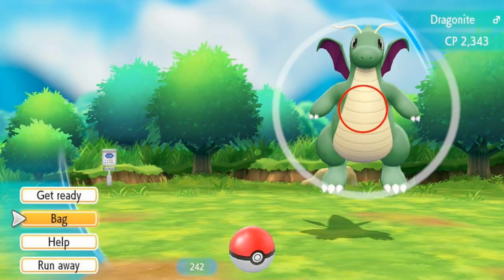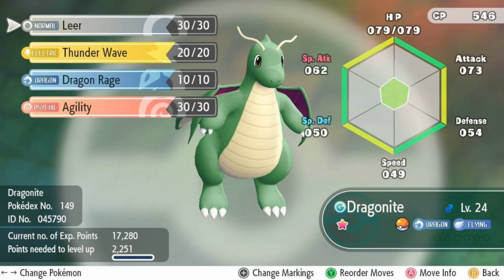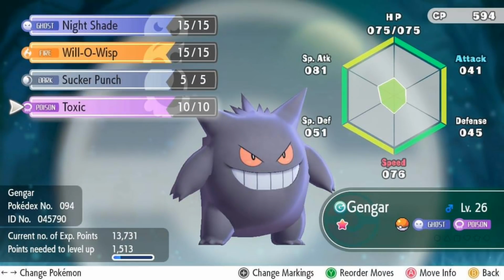You know what took a long time to catch? The shiny Charmeleon. Like, seriously took me 100 Pokeballs. I started using Ultra Balls and I said, no, I want to catch this one in a regular Pokeball. And it took forever. But every other shiny, other than Gengar, that one took a good amount too. So as you can see, it has Leer, Thunder Wave, Dragon Rage, and Agility. So the moves are not horrible. I mean, they're not great really, but that's fine. I can just change them and just level it up. So it's simple as that. This is great. I'm excited to use them. I haven't even tried them out yet.